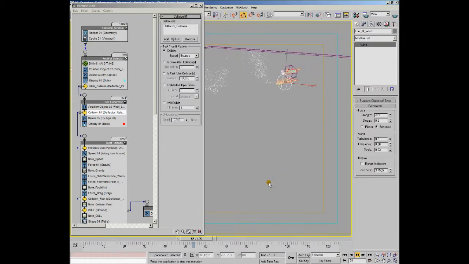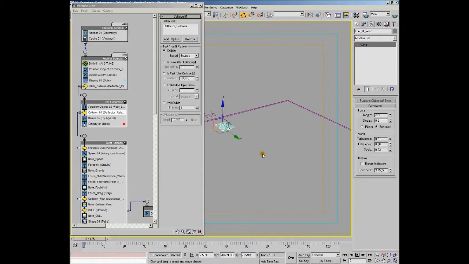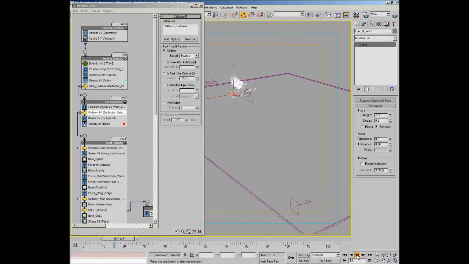Now, you could probably improve this effect by, as I said earlier, putting more space warps into the scene for the wind. At the moment I'm just using one, and that means that the dust has a sort of wavy effect on it as it's blown away by the wind. If you put another wind space warp into the scene, it wouldn't have to work as a wind. It could probably work as just a turbulence effect, and that would give a slightly more naturalistic motion to the wind. So if we play here, you'll see that there goes the wind, and there goes the dust, and it gets blown off in that direction.